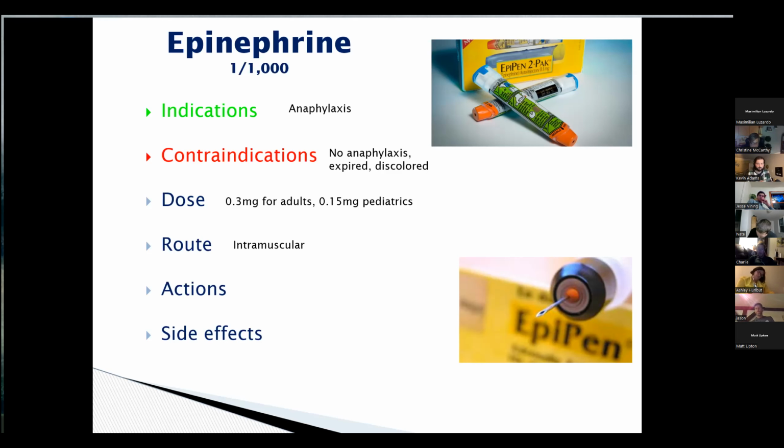The other thing is, do I have one? I moved it, but I usually have a trainer EpiPen. So how we give it is also pretty important. On this picture right up here, you can see that it's got a blue kind of cap and that there is an orange needle cover. So the way that we think about this is blue to the sky, orange to the thigh.